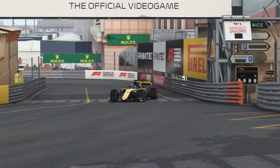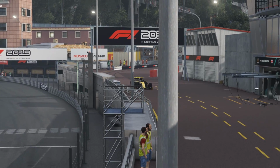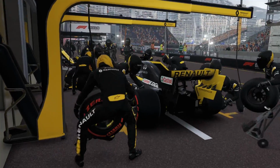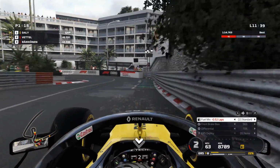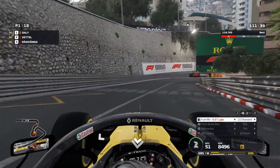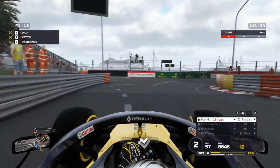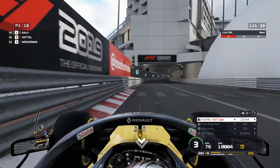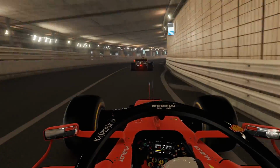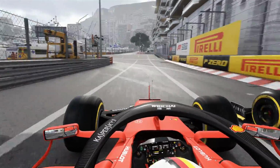A few people diving in for their stops. Devin Butler, Valtteri Bottas, particularly him, he got held up massively in his pit stall, so that's a lot of lost time for him. Daniel is now responding on the next lap, and he's going on to another set of soft compound tyres, so he is well and truly committing to the 2-stop today, which around Monaco you really don't want to do, so I really don't see any way out for Daniel now. He might get trapped behind that massive queue of cars you can see on the minimap. Here comes Sebastian Vettel. He's already made his stop, and he's going up the inside.